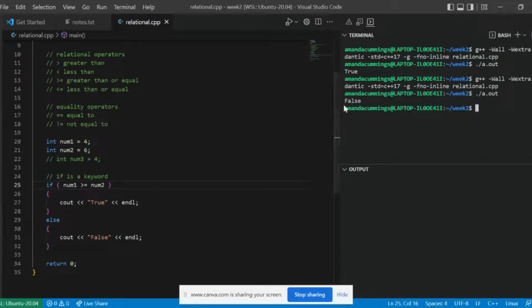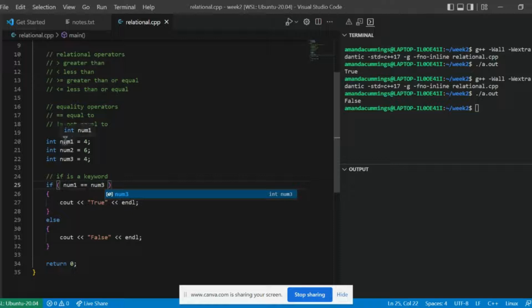So it will display false. Now for our equality operators, we can add this variable back into play. Again, the equal sign is not the equal sign. It is the assignment operator. If you're wanting to make sure that there are two numbers or two data types that are comparison, it depends on the data type. You'll have to look into that. We're not going to discuss all those today. Today we're discussing integers only. These are going to compare two integer numbers.